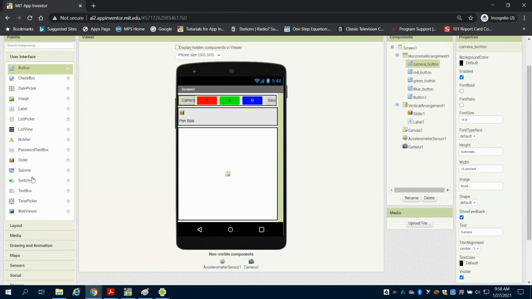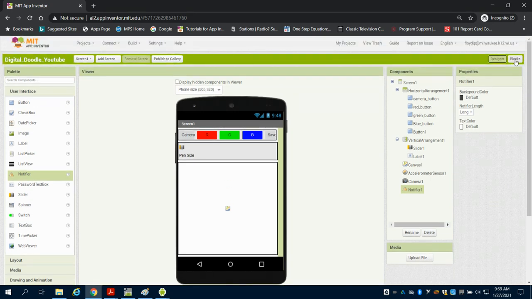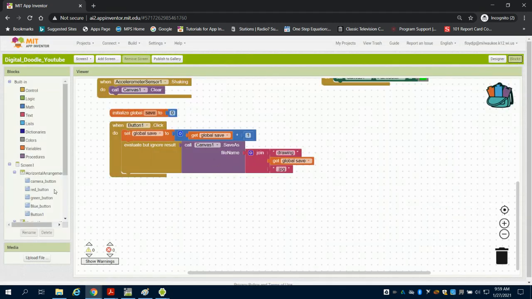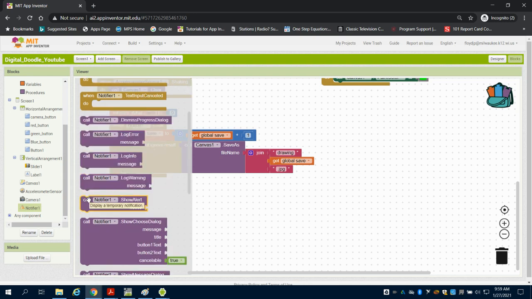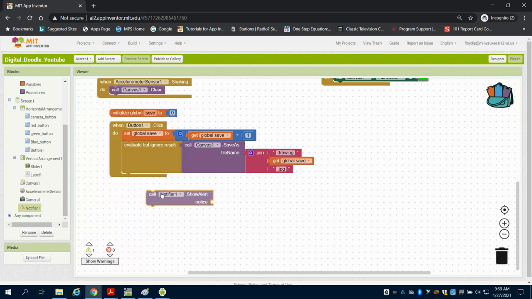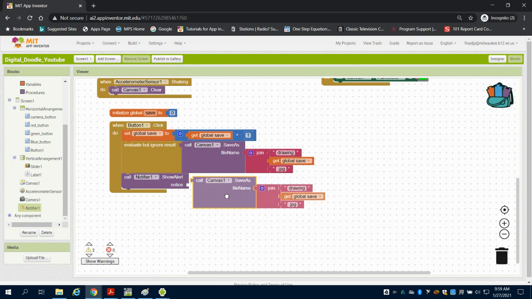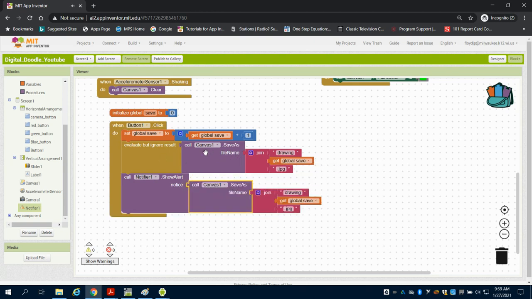So what I need is a notifier. So I'm going to bring in this little notifier as a hidden component. And I'm going to call my notifier to show the notice. So it's going to bring a little box on screen, and what do I want it to do? I want it to call this function that I just wrote but ignored. So I had the computer run this, I ignored it, but now I'm coming back to that function. I'm going to call it, notify it, and it will now be saved in the camera roll.